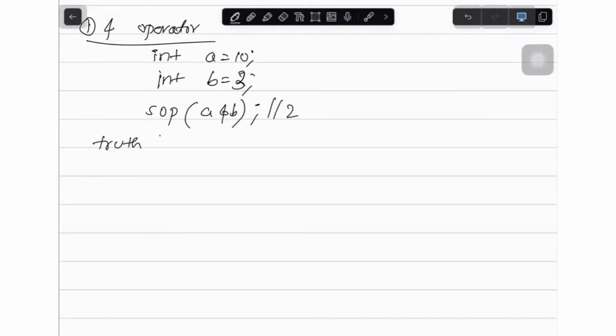Now you may have a question here: we have the same symbol as the logical AND operator, right? So how do we differentiate between these two operators? See, bitwise operators always work on numerics. You cannot give any other type of value to them. You understand what numeric values are, right? Integer, short, byte, float, decimal, char. All of these come under numeric types. So you can only give numeric types to bitwise operators. You cannot give any other type.